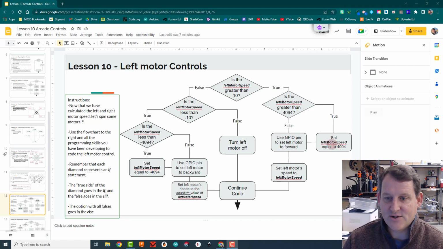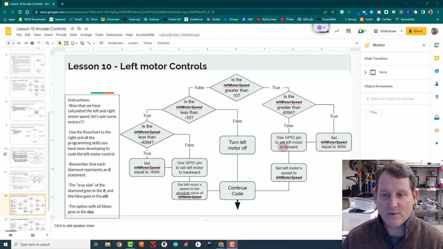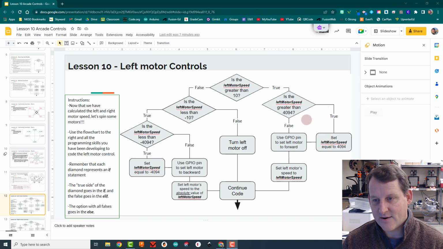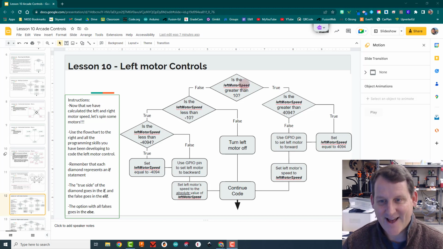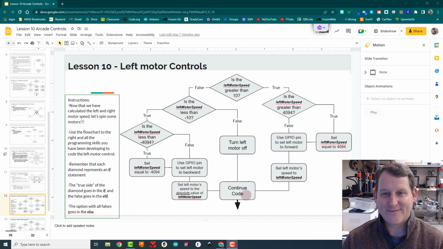Then this needs to do the next one, which is a GPIO motor to forward, and then set the motors to actually set the speed to left motor speed. So this if statement is inside of this if statement, and these are below the inner if statement, the false side of it, still inside of this if statement. And that's all just that one part right there.